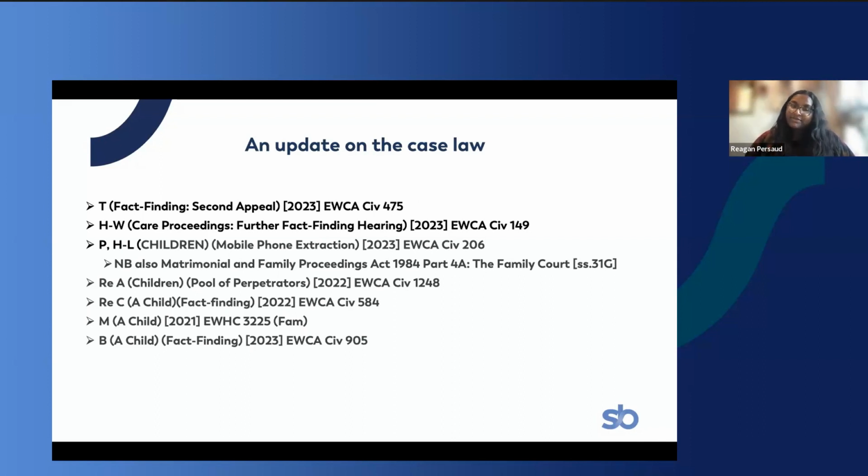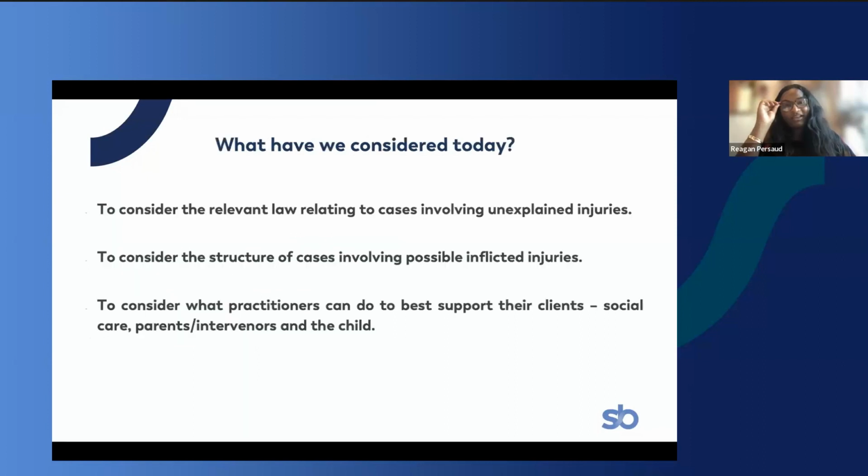I flag that because if you have a case where someone is incredibly vulnerable and you are pursuing findings against them, do have a read of that case, private law or public law. The Family Procedure Rules and the provisions for vulnerable witnesses are the same, and you want to make sure that you follow those and put those measures in place to avoid an appeal coming later on. No one likes an appeal, it delays everything. So those are the ones from the updated case law I wanted to flag to you.